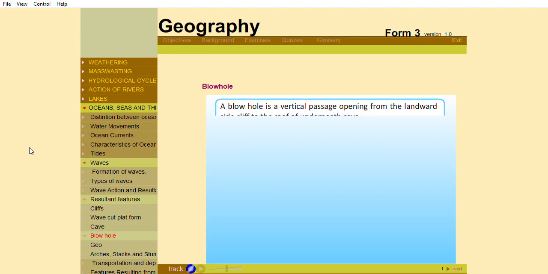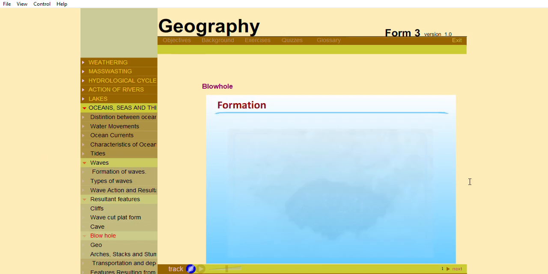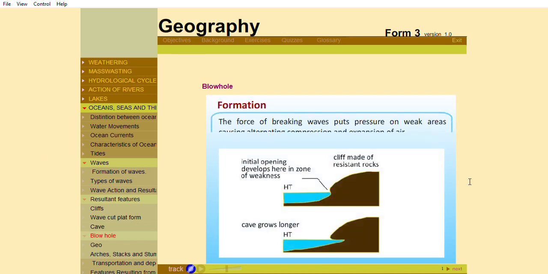Blowhole. A blowhole is a vertical passage opening from the landward side cliff to the roof of the underneath cave. Formation. A blowhole is formed when the force of breaking waves puts pressure on weak areas, causing alternating compression and expansion of air.